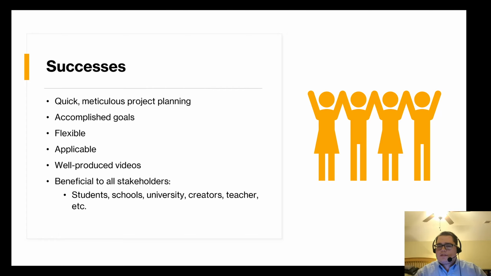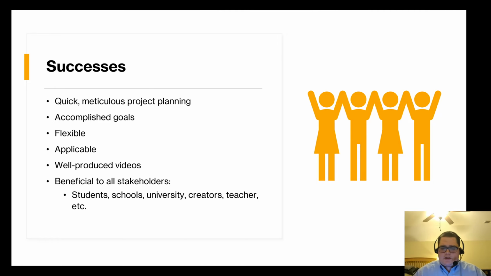But in that short amount of time, we were able to get a lot of detail down and a lot of understanding of, okay, this is our goal. These are the objectives we're trying to reach. This is our plan to get there. This is the outline for what the lessons are going to look like. And we had it down in a very clear structure so that it could easily be followed in most cases.